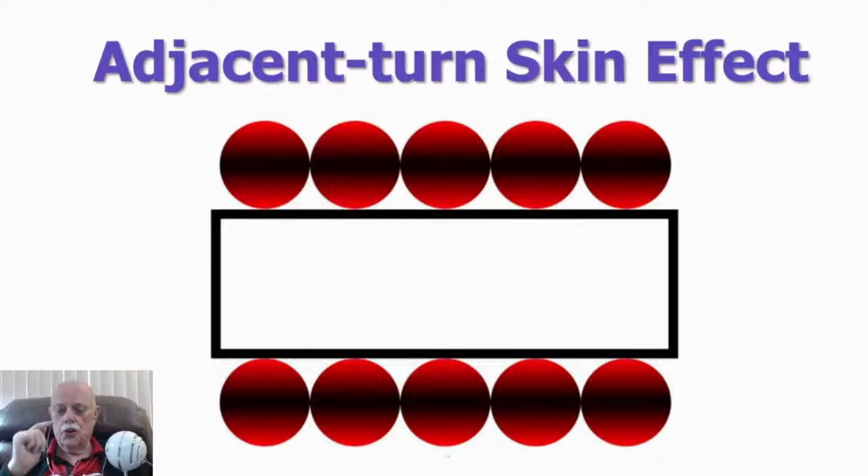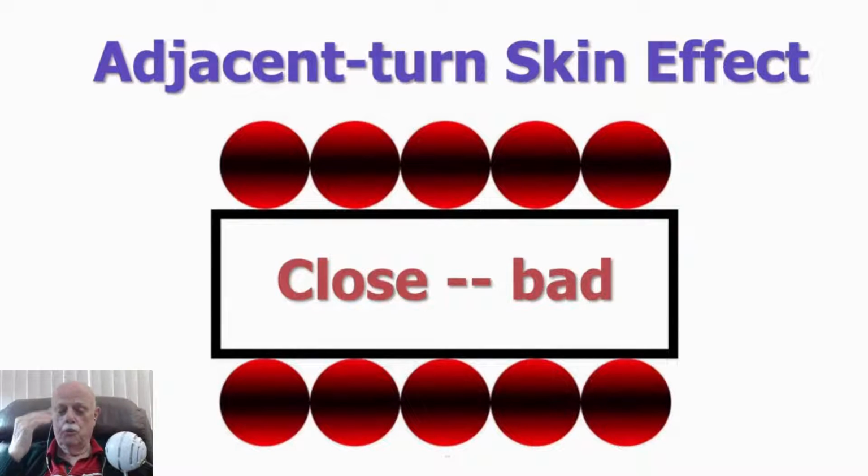So if you put the turns on a coil close together, the coil is less efficient, has higher resistance. And that's why winding close together turns on a loading coil is not a good idea. It's bad to put the turns on a loading coil close together. You want to space them apart.